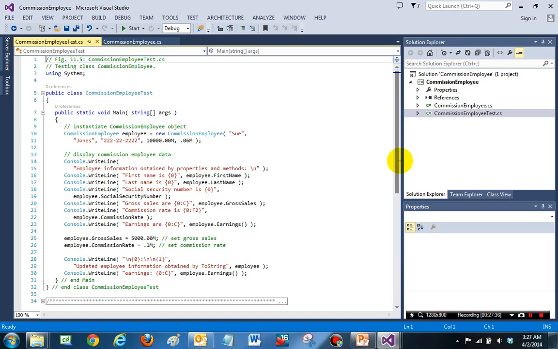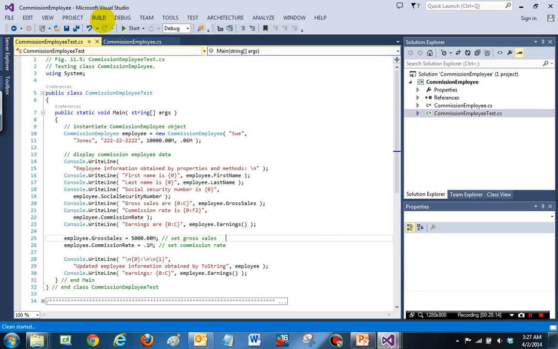And then we display these properties piece by piece all the way to the earnings, and then we change the gross sales and the commission rate to different values. Then we set it in the constructor, and then we redisplay the employee as a string. So toString will be automatically called when we display an employee in a method like WriteLine, and then we add the earnings as well.